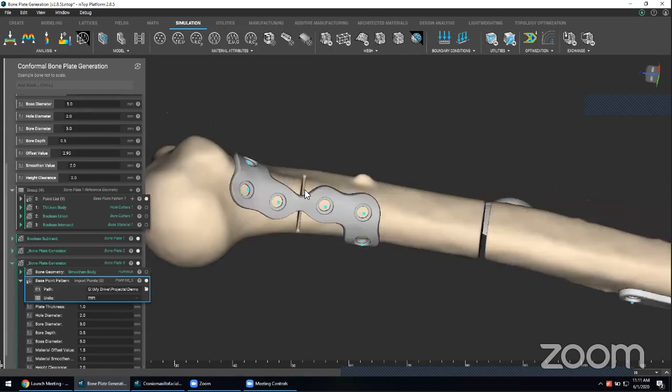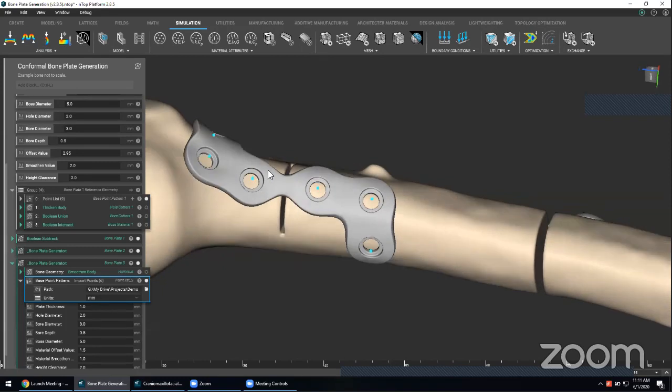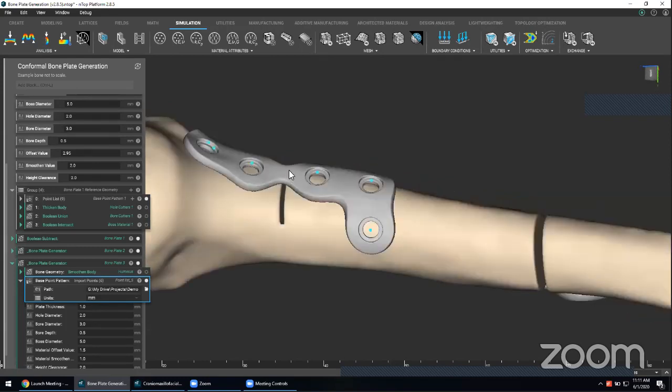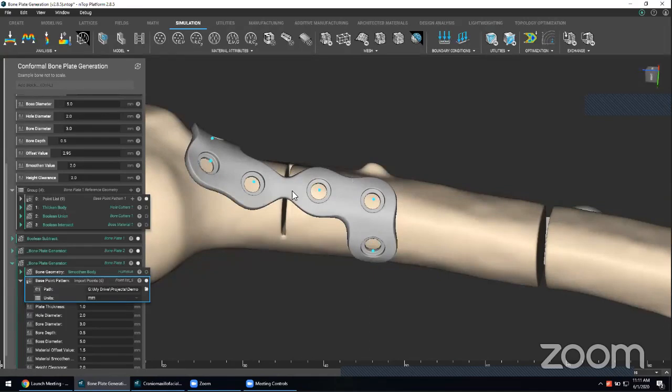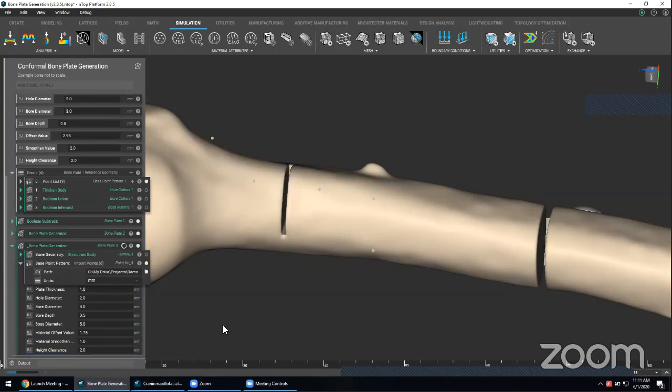But once it generates, we notice that there may not be enough material here to safely span the gap of this fracture to withstand the loading conditions that this portion of an arm may typically experience, right? So thankfully, the forethought here was considered to potentially add material to a bone plate as a bit of caution, and that has been included in this workflow. So down here, I've got this option called the material offset value, set to 1.5 millimeters.